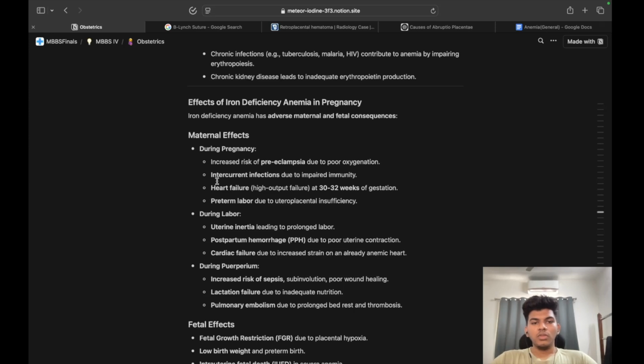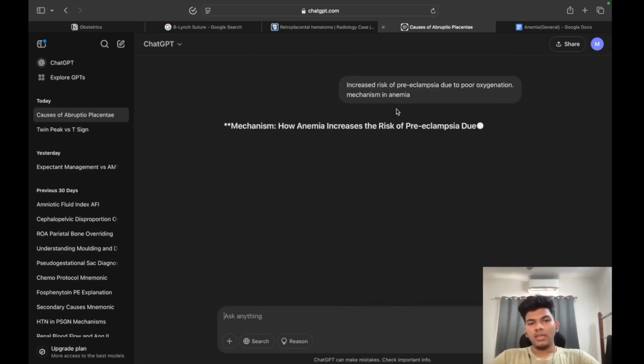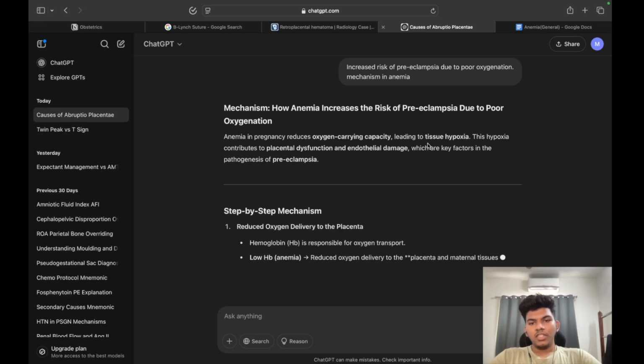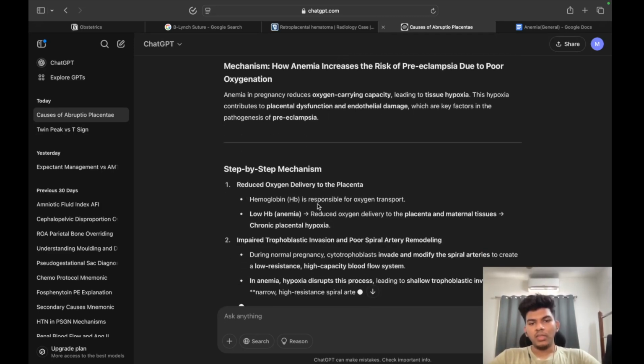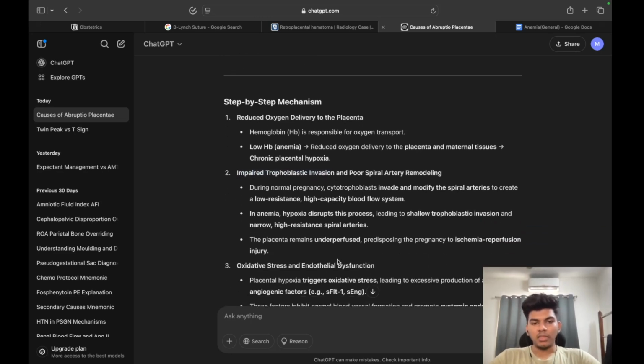Heart failure makes sense. It is seen even in normal people, wherein there is high output cardiac failure secondary to anemia. That is something easy to remember. But for the others, let's try to understand the mechanism in anemia. It leads to tissue hypoxia, since hemoglobin is responsible for oxygen transport. It's the same mechanism as the previous ones.